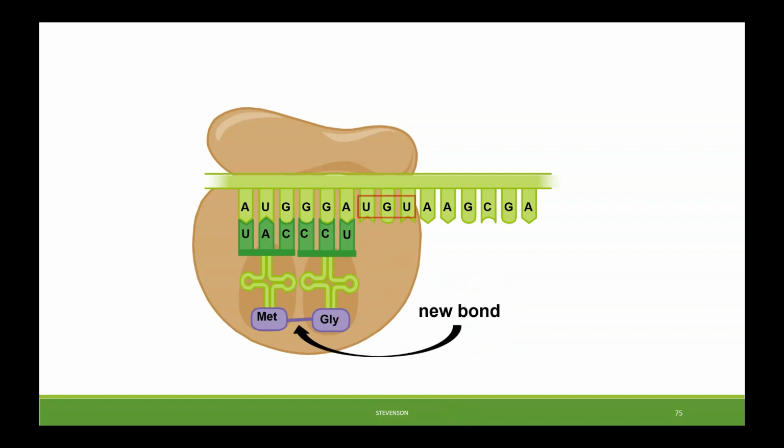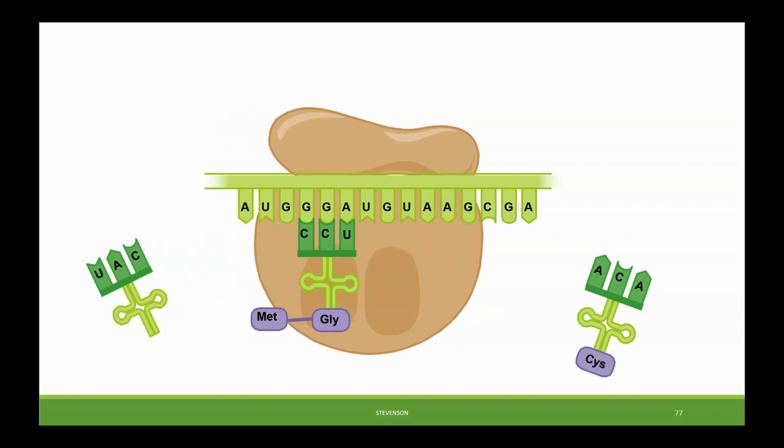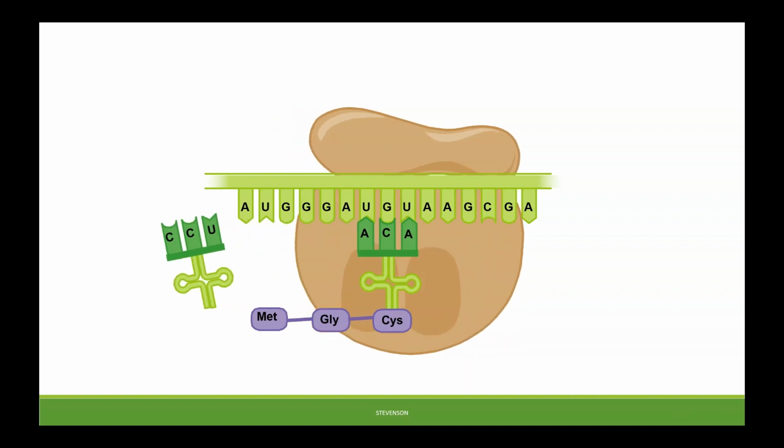Now, when we get to the next codon, the ribosome wants to read that codon, but it's running out of room to bring in more tRNA molecules. So it has to kick out one of the existing ones. So it'll scoot down the line and it will let that first tRNA go. But that tRNA will leave behind its amino acid, the methionine, which is now attached to the glycine. And now there's enough space to bring in the next tRNA, which is carrying an amino acid called cysteine. And a new bond will form to link that cysteine to the glycine in the first spot. And the process continues to repeat in this manner.